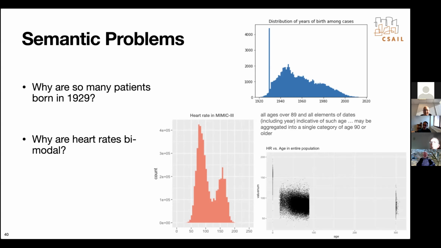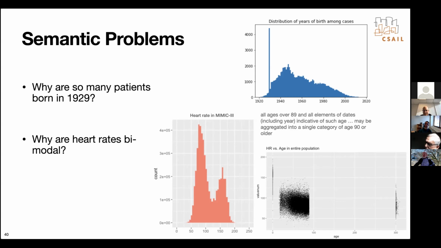Well, here's the real answer. If you look at the distribution of heart rates versus ages in the entire MIMIC 3 population, what you discover is that MIMIC actually includes a bunch of neonates. So these are people who are no older than about 3 months. And neonates have very high heart rates. And so these are the babies. Then MIMIC includes people from about teenage up to age 90. And here there's a slight decreasing trend, which is what you'd expect. People's heart rates slow down a little bit as they get older. And then there are a bunch of people who are 300 years old.